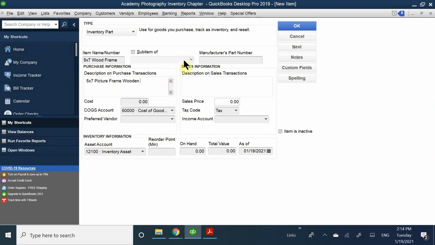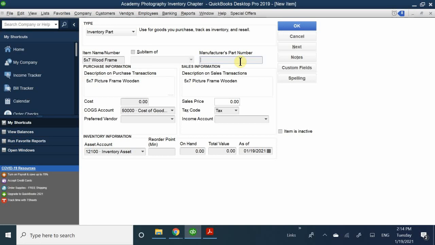Now it says manufacturer's part number. Now what is that? This is something for when you sell a product and you're purchasing it from the original manufacturer. The original manufacturer is going to have some kind of identification number. So, for example, you go to the grocery store, right? The barcode is going to be the manufacturing number, because every barcode scan has a different unique serial number to them.